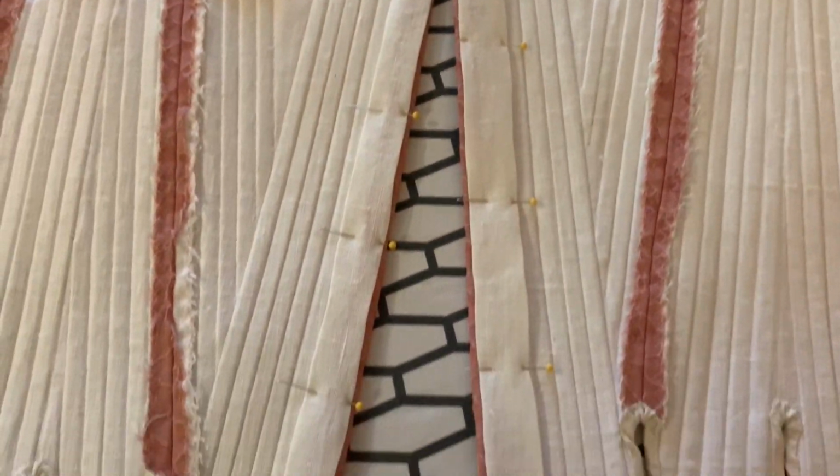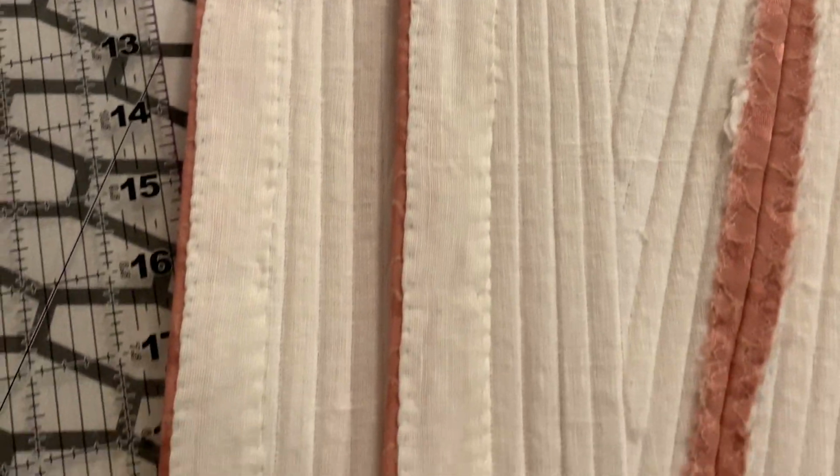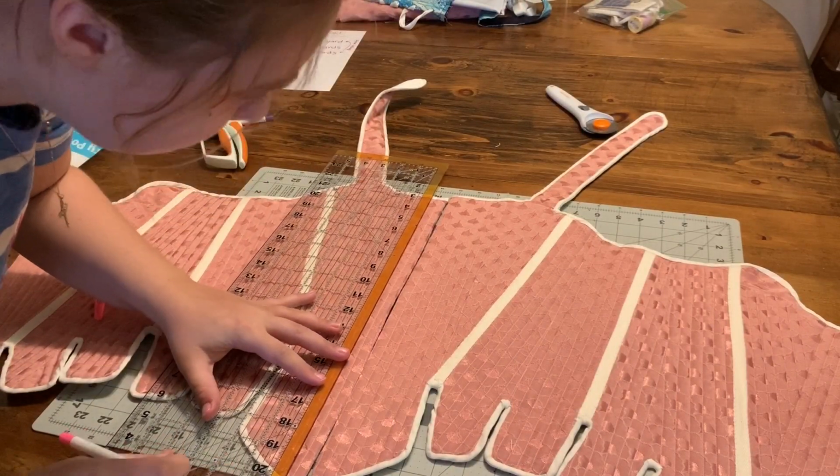So here they all are pinned down. I think I was just being super extra cautious. A lot of people on Instagram said I could just ignore the raw edges, but it didn't take me too long to just whip these in there before starting the eyelet process. And I was probably trying to postpone because that was so hard to do the eyelets.